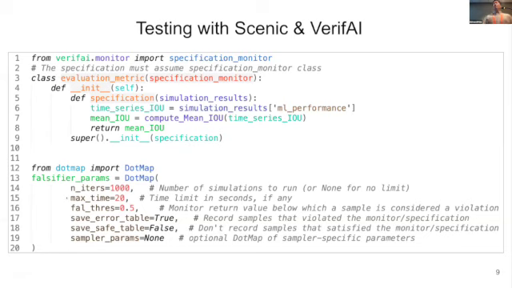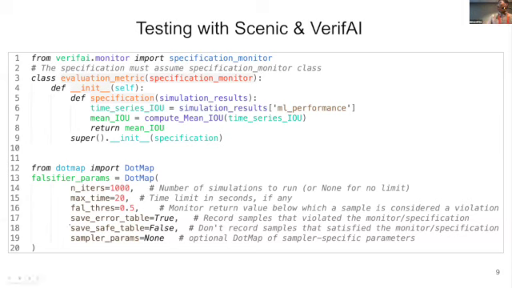One is how many simulations you want to run. In this case, let's say I want to run 1,000 simulations. And then for each simulation, what is the maximum amount of time you want to run it for? In this case, I set it to, let's say, 20 seconds. And then is there any threshold that we want to impose on the evaluation results? Let's say in this case, it's a mean IOU. You can do that as well. And this falsification threshold determines what is correct, putting a threshold on correct or incorrect. So if it's, let's say, above 0.5, then the system is performing correctly, below, not.